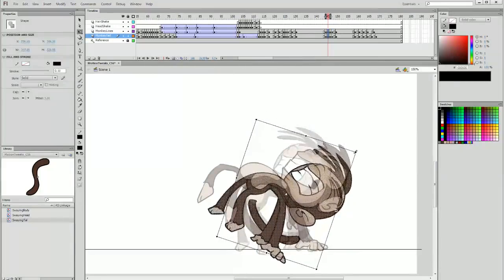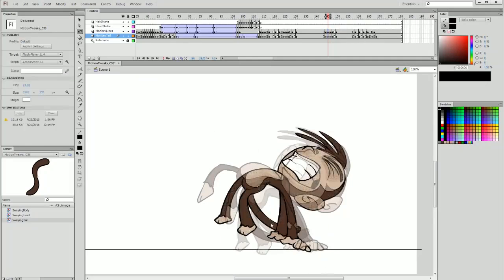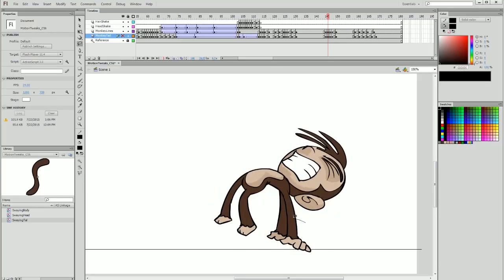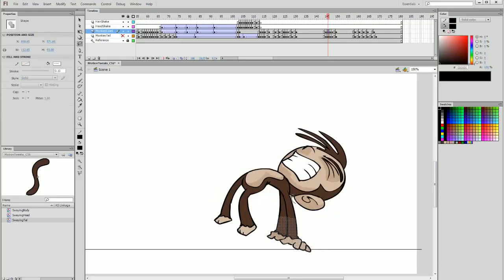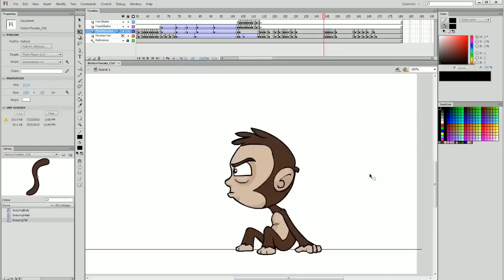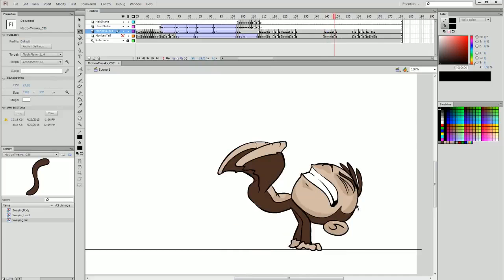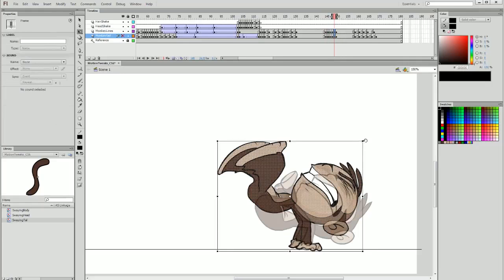I can sort of rotate and skew that a bit to be halfway between them, like that. But the problem is the hands get a bit out of whack. So to fix this, I'm going to turn off my onion skin, hide my tail, and select the hands. I'm going to select them all the way back to the root of the body and manipulate them, and just stretch them out and anchor them to the ground, and then turn back on my onion skin and make sure I position them in the right place. So when I'm happy with that, rock back and forward, and that is a pretty adequate sort of fake in between.